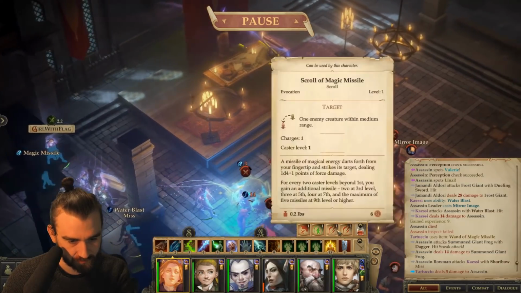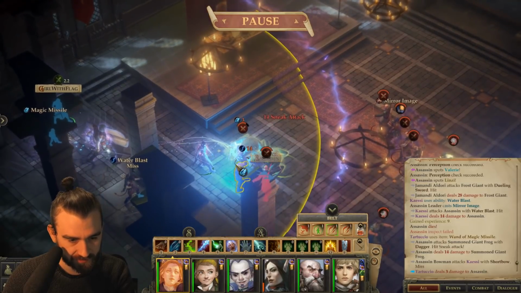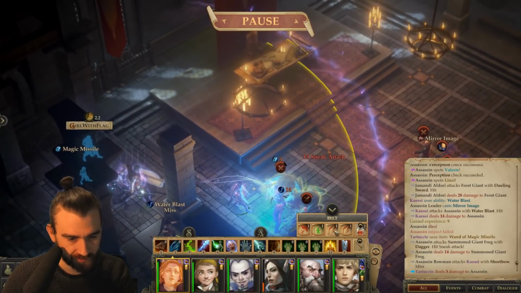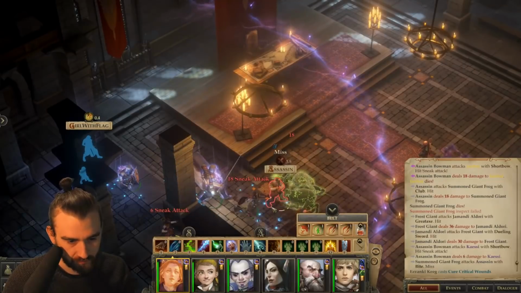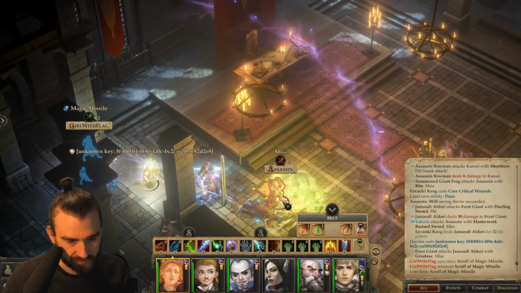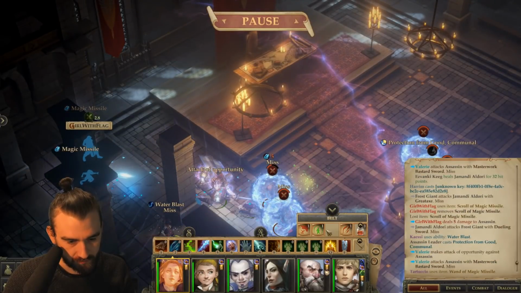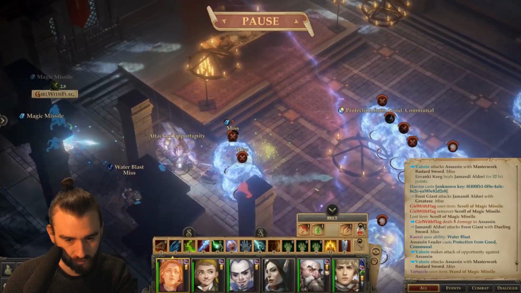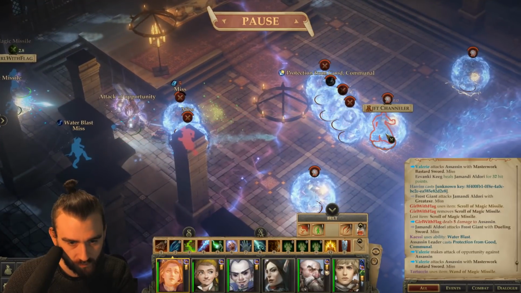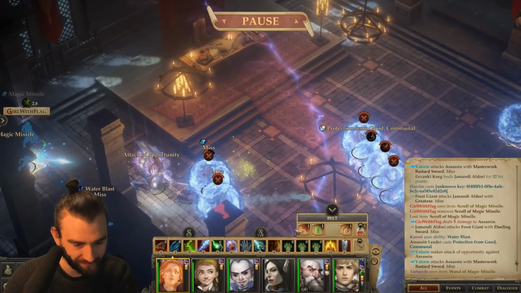Let's see. Did we not get the... Ah, okay. Got cancelled, I guess. So let's go for the assassin here with the scroll. Magic missile, will we get it off? 1 magic missile got off. Okay, what? Well, this is problematic. Now we don't have any summons.